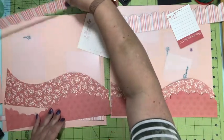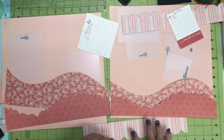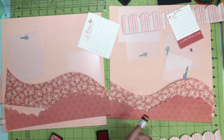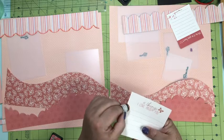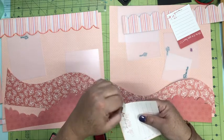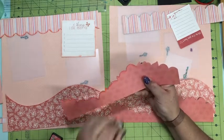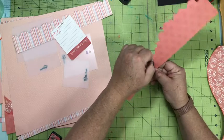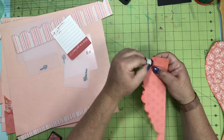Got both of those cut, and as you can see in my example and in the video, I switched to using an X-Acto knife, and honestly it came out much better. A little bit of hardness on my hands because I have arthritis and holding an X-Acto blade can get kind of tedious, but in the long run much easier to cut than trying to get those angles on the scissors. It was not going to happen.